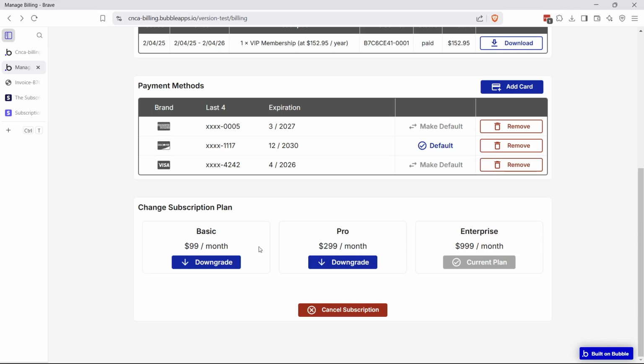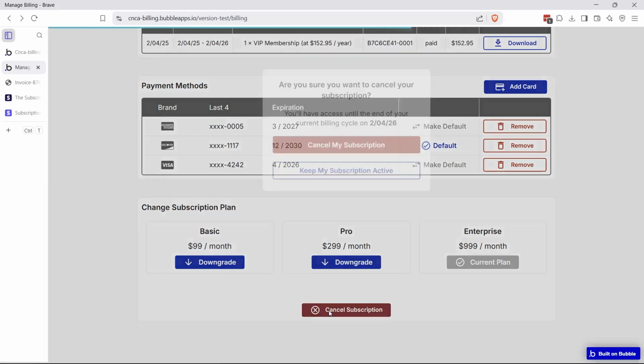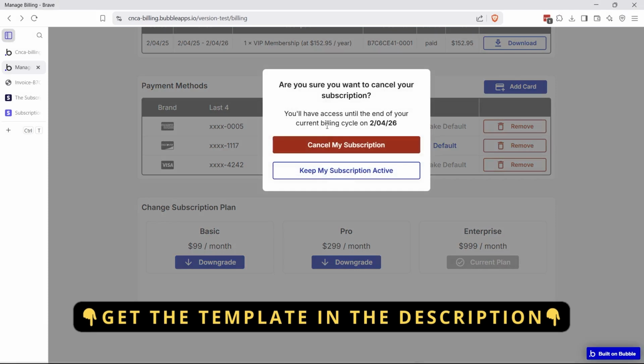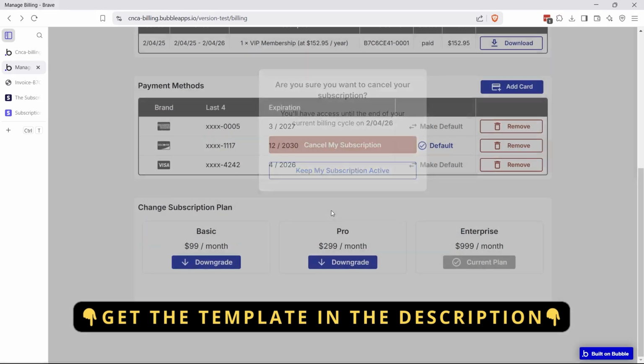You can have other information about what the plans contain, sort of a comparison chart. Again, that's more up to you, what you want to display to your users. But all of these functions are going to be triggered directly from the app. And of course, we have the ability to cancel the subscription so that they can end it, and you can have logic behind the scenes to change any other records in your database that you need.